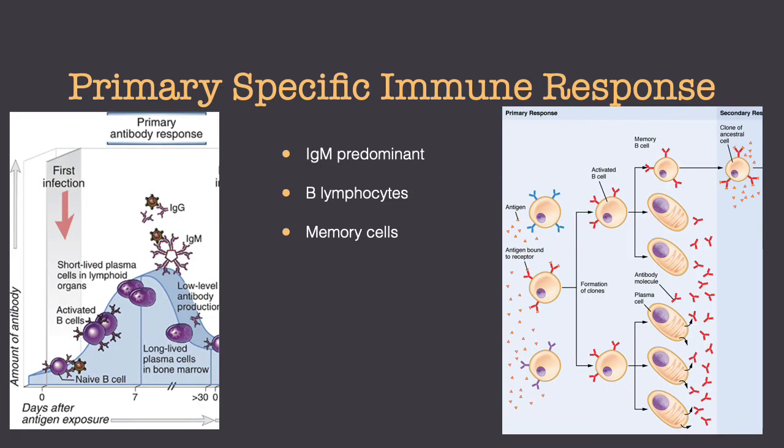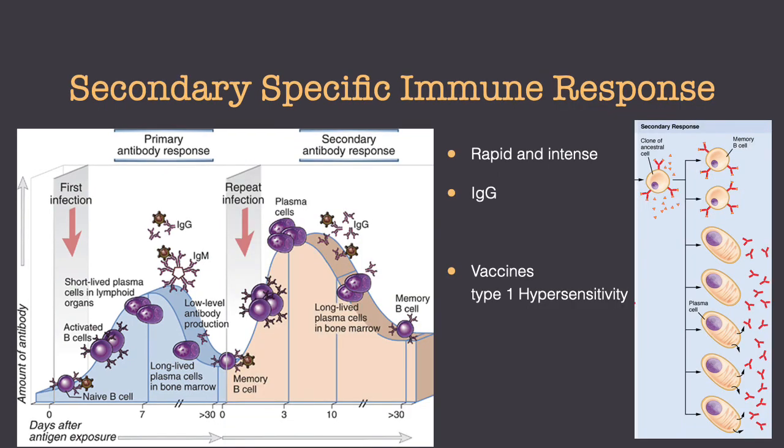The initial contact with an antigen is usually initiated by B lymphocytes in a few days and is mostly composed of IgM. Proliferation and formation into plasma cells occur, and some memory cells remain in circulation in anticipation of reinfection or re-exposure. Because of the presence of previously sensitized memory B cells, the secondary immune response is faster and stronger, characterized by the predominance of IgG antibodies. This reaction is responsible for anaphylaxis and is the basis for the science of immunizations.